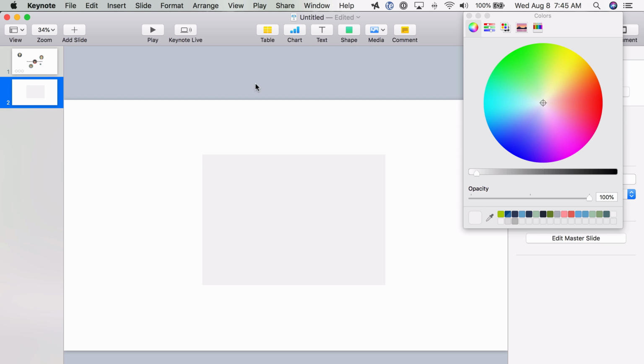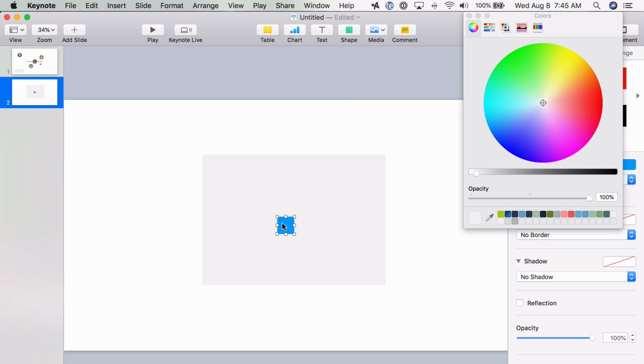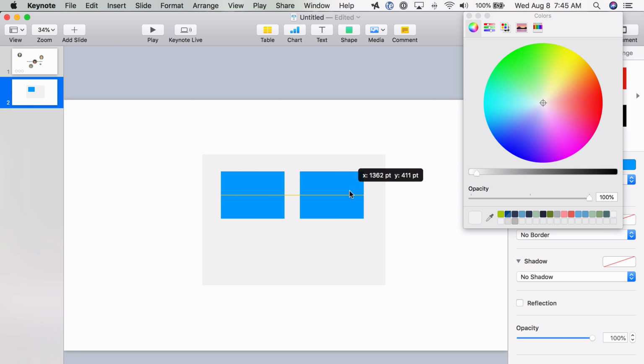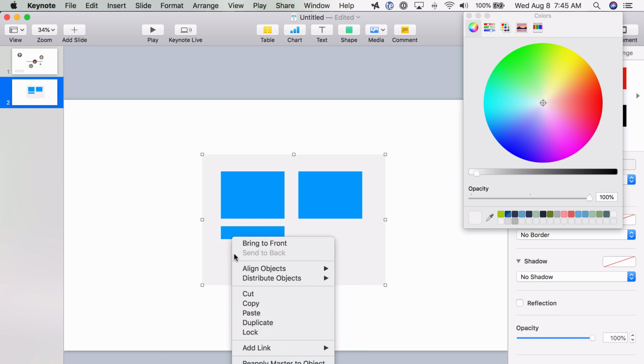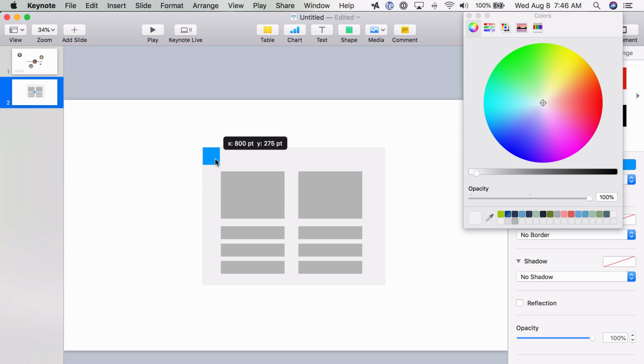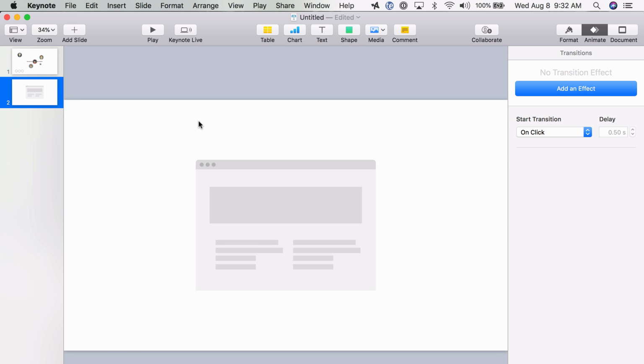And then you can save the colors down here by dragging them over for the presets and then use them later. I'm going to create a little web page graphic here. I'm just going to add more rectangles. And you can copy and paste the shapes. So I'll get a couple images here, copy and paste again, drag it down to make it look like a little block of text, just copying and pasting, move it over. Then I'll drag my saved color presets over here. I spent some time cleaning it up and getting it right. And now we have a web page icon.